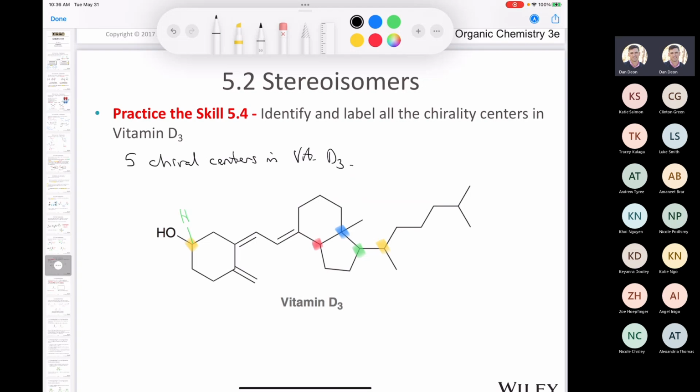Kind of cool. And you can review this on your own time to make sure that all of these are chirality centers. But something that you may have noticed already is whenever you have a CH3, a methyl, or whenever you have a CH2, a CH3 or a CH2 can never be a chiral center, because the CH3 is attached to 3 hydrogens and the CH2 is attached to 2 of them. And so it's impossible for those to be chiral centers. Cannot happen. Not going to do it.